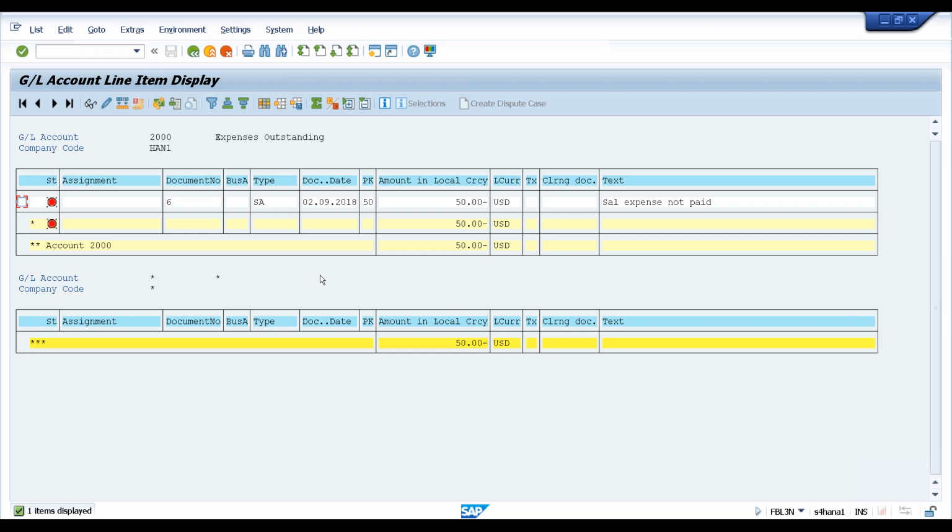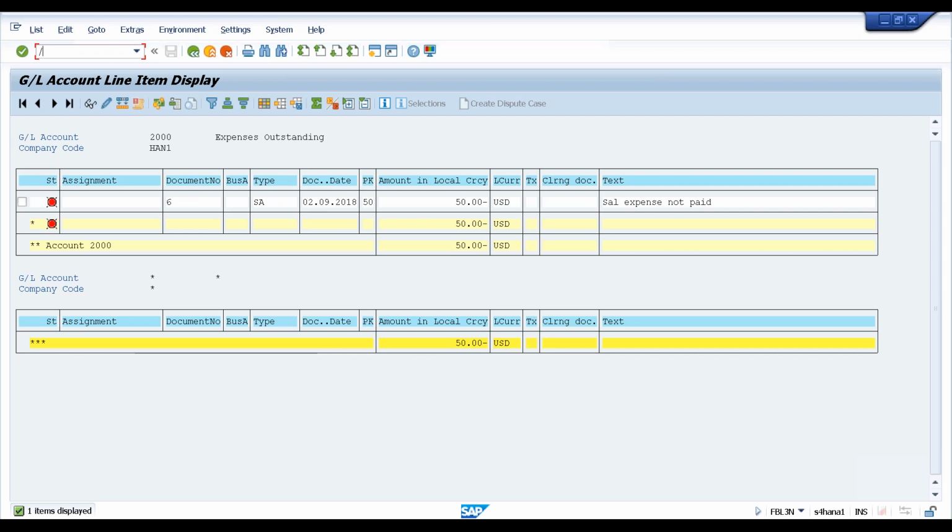In this transaction, only those documents are shown on which open item management is activated. So that's something to keep in mind. This report is alerting us that $50 has yet to be paid.